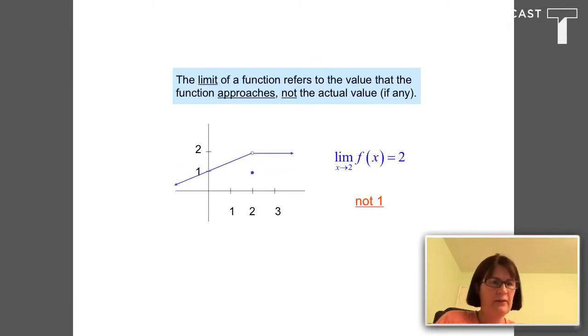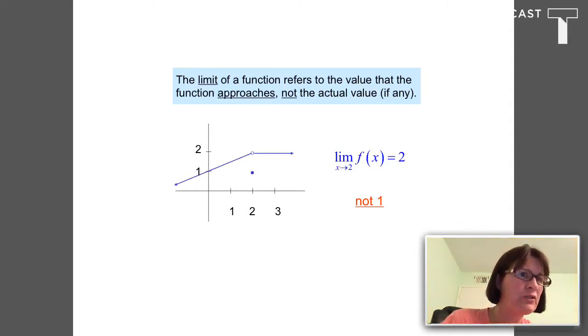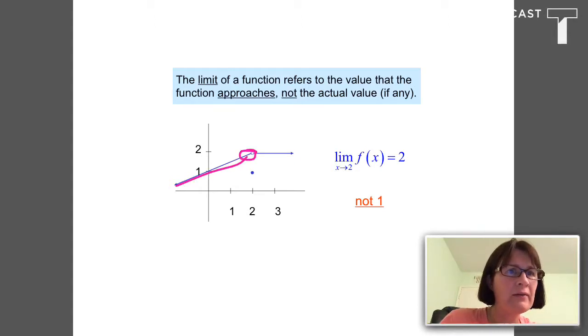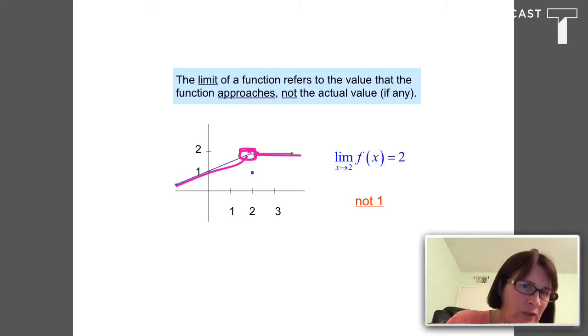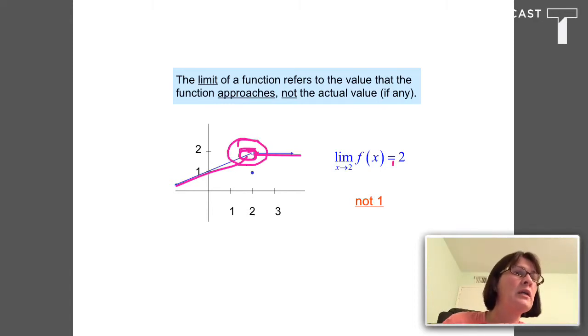So just a quick note here, I've got this picture up. The limit of a function has to do with the y value the function approaches, and actually has nothing at all to do with the actual y value of the function at that place. So for example, in this picture, the limit as x approaches 2 of f of x has to do with the y value up there, which I'm approaching from both sides, not the actual y value when x is 2, which is 1. So here the limit of f of x as x approaches 2 is 2, not 1.